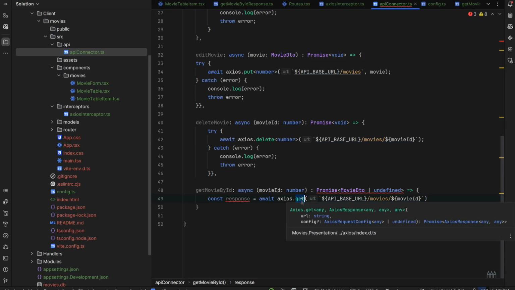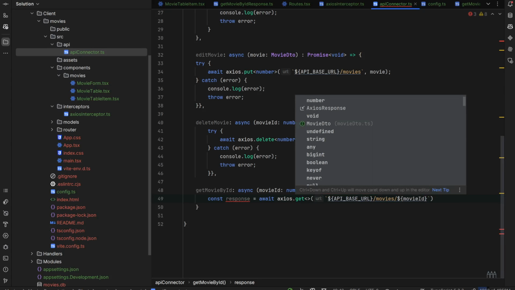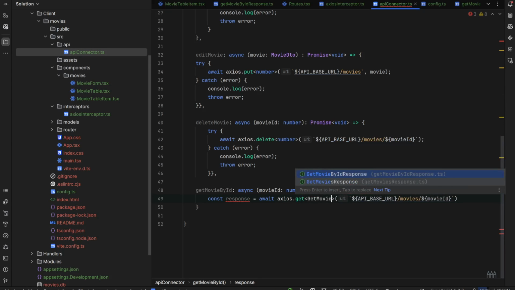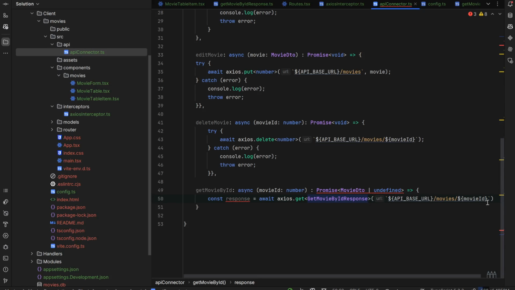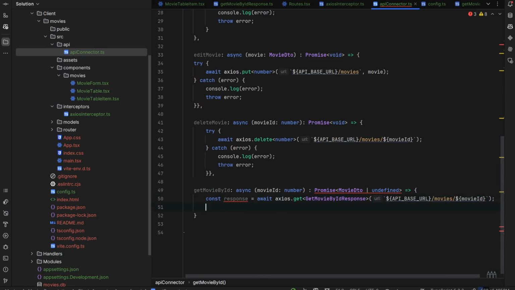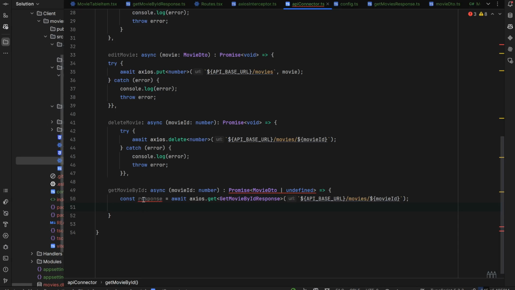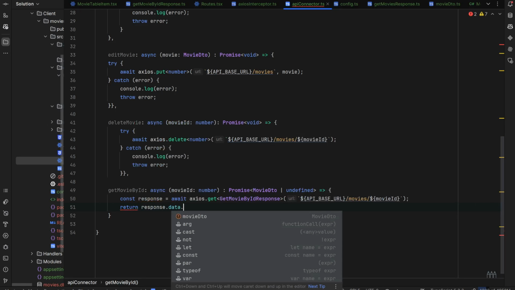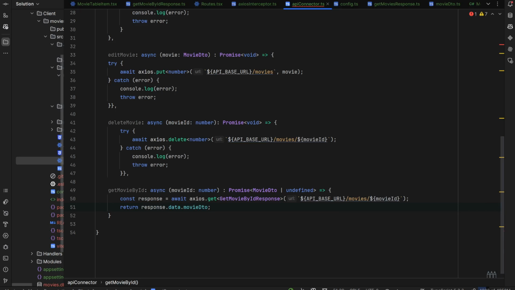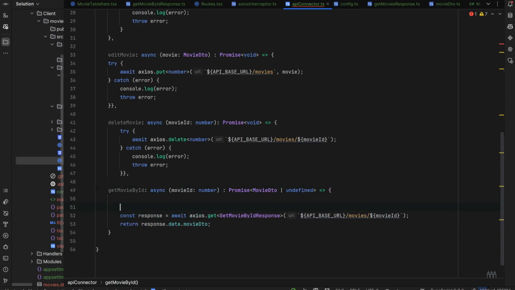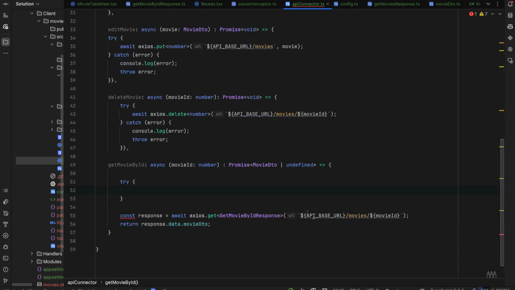And we can declare, because this is the TypeScript, that will have the GetMovieById response. In that case, so we have to extract from the response, axios response, our movie DTO to return this. So return response dot data dot movie DTO, wrap this into the try catch block.